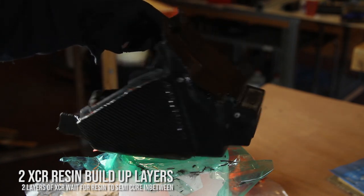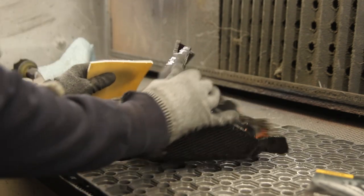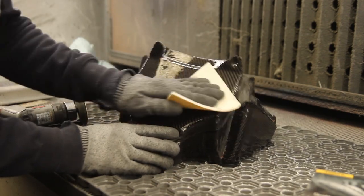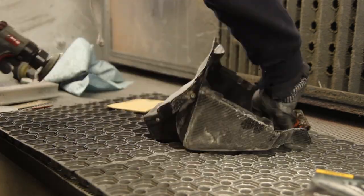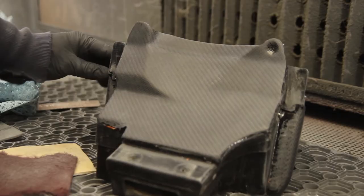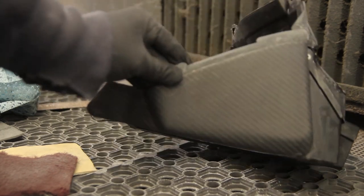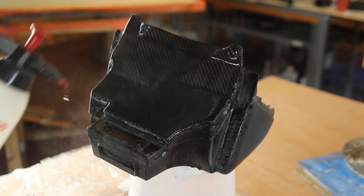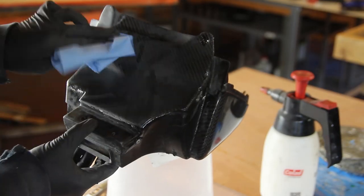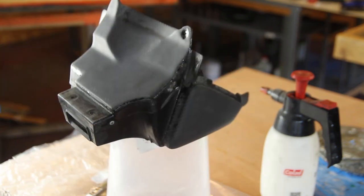At this stage it still has a wet, uneven look — like a fish — but we'll even everything out by sanding. Having built up thickness, we sand through the epoxy. It's very important not to sand through the carbon fiber itself, because it will leave marks. Unlike regular body filler where you can sand through to bare metal and re-apply primer, here we're working with transparent epoxy — sanding through the fibers leaves ugly spots in the part.